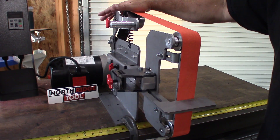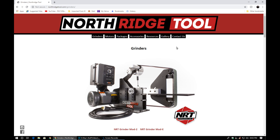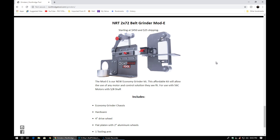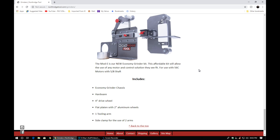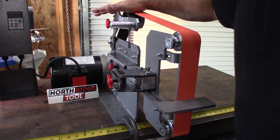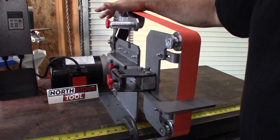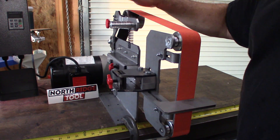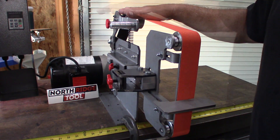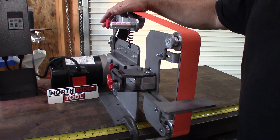The new Mod E grinder kits are available now for immediate delivery for under $500 to your door. I don't know if you've seen the price of metal and aluminum these days — the quality you're getting here, the perfect tracking mechanism, the machined pulleys and laser-cut metal, you're going to be really hard pressed to build one of these yourself for under $500. I wouldn't even attempt to build a 2x72-inch belt grinder when something like this is available. In closing, this definitely gets Ray's Garage stamp of approval and a big thumbs up. So until next time, see ya.